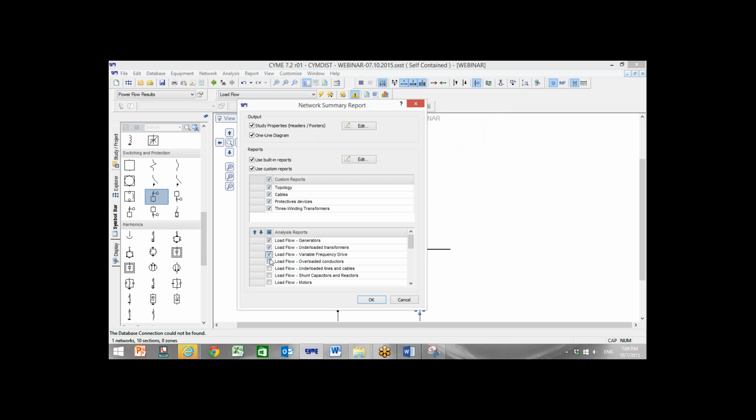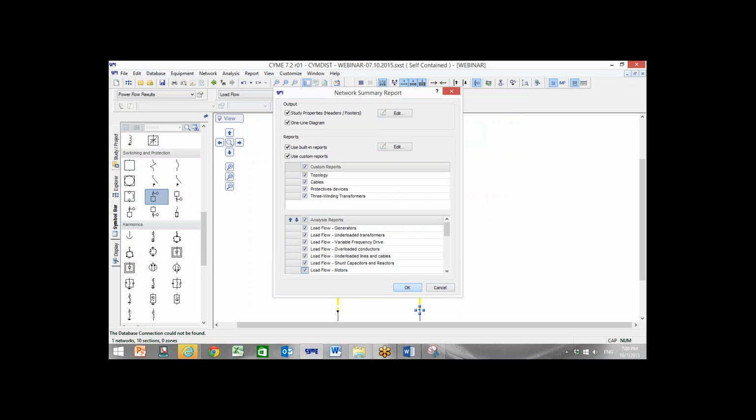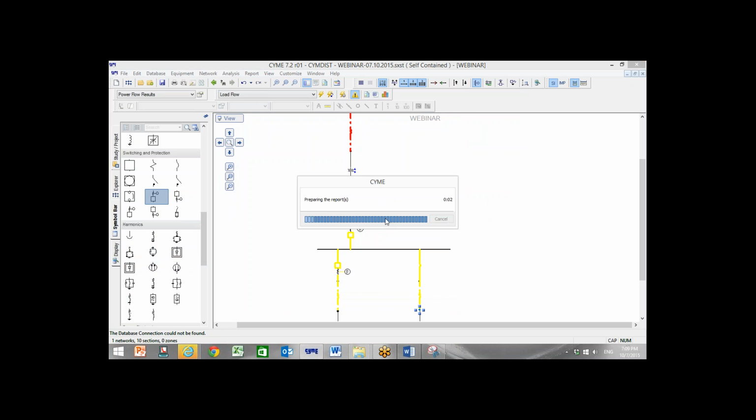I can select all the analysis here, short circuit and load flow, both of them for any equipment. That's it. When I click on OK, it preparing the report.